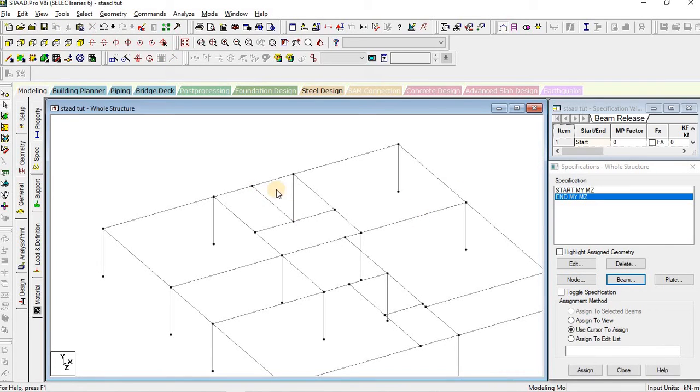Okay. So the next question is how you can identify the start and end of the beam. When you place the cursor on the beam, you can see that the beam is divided into green, red and blue. Green is the starting part of the beam, and blue is the end part of the beam.